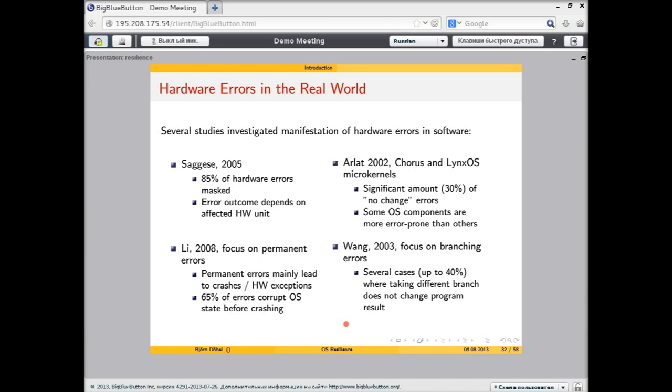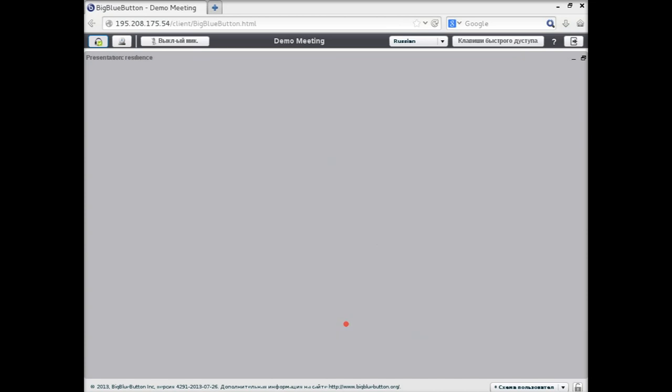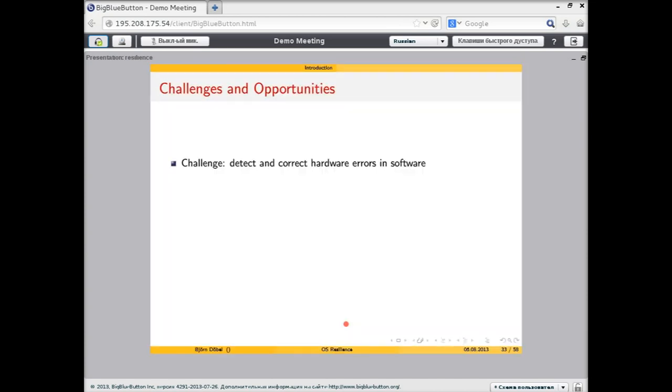And this in turn leads us to some challenges and opportunities we have when we talk about taking care of errors in software and hardware. The one thing is we have a challenge in that we need to detect and correct hardware errors in software. This sounds weird at first, because the hardware, of course, is the thing that your software is running on top of. And how would you write software that is able to figure out that hardware is not functioning correctly? Because the software usually trusts the hardware to function correctly. However, as we will see, there are ways to do so. And the challenge is to do it properly.